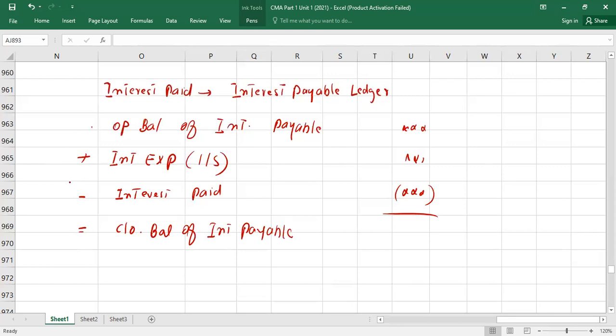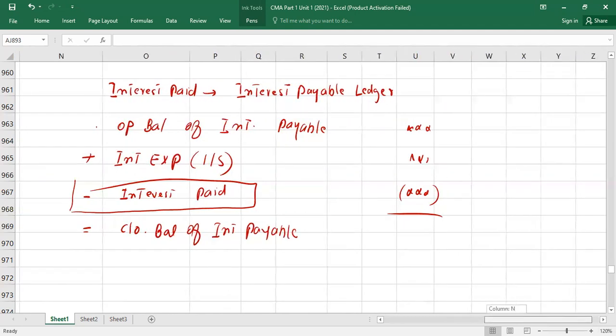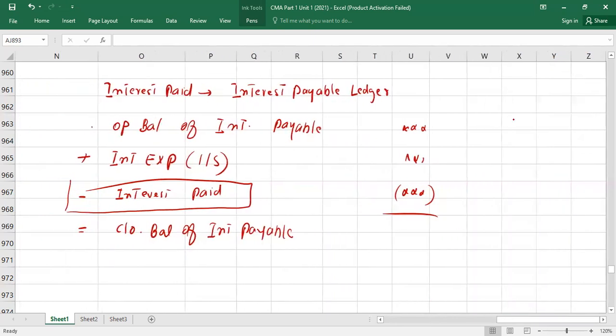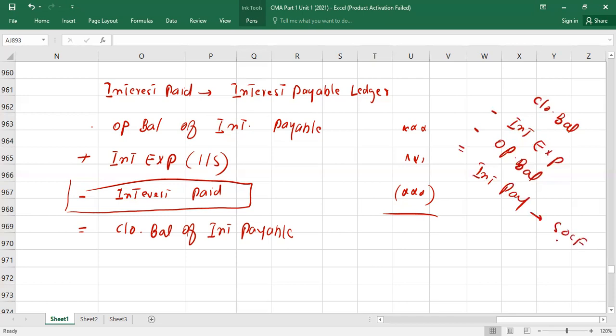But which value do I want for the cash flow statement? Interest paid. If it is not given, you have to reverse the equation. Once you reverse the equation, how will it work? You take the closing balance, minus the interest expense, minus the opening balance. I'm reversing this equation. If sometimes when I speak I use a different word, maybe plus or by mistake I say negative, but you have to reverse. When you reverse, plus becomes minus and minus becomes plus. So this will give you interest payments, which we need for the statement of cash flow. Agreed?